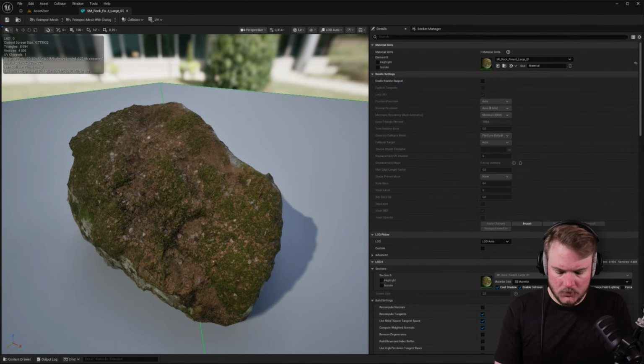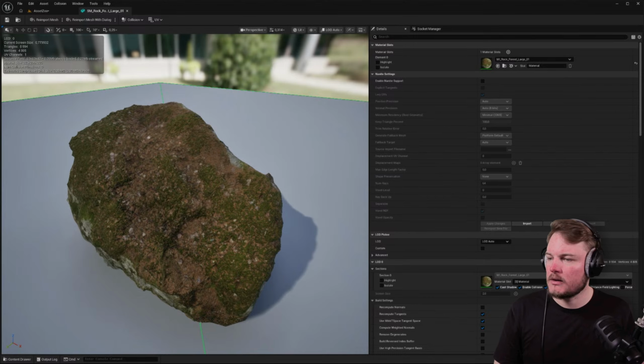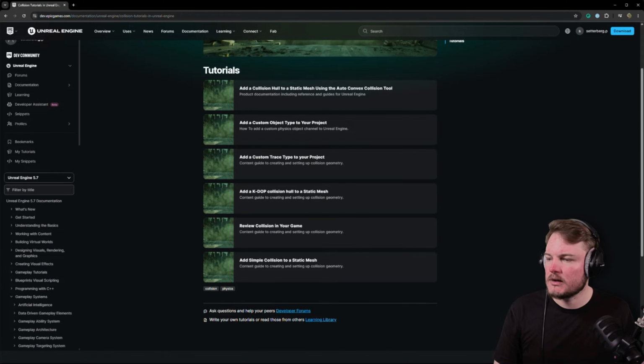So I'm just going to do a Google search for Unreal doc auto convex collision. See if we can get some information. There's something. Let's see if we can find anything interesting.